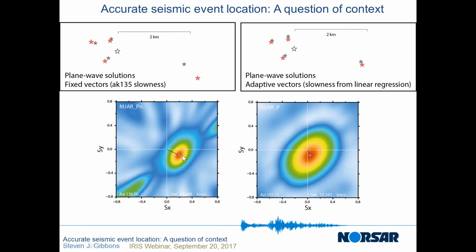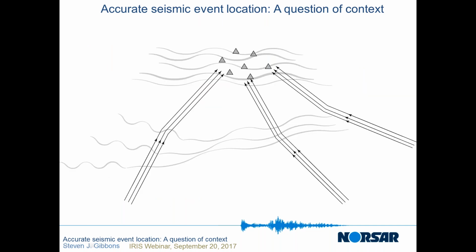And you can actually, by considering this source array and classical array processing, measure the slowness at which the wavefront appears to be leaving. And sure enough, you see for Matsushiro in Japan and Alice Springs, it seems to be leaving the test site slower than we think it would be.